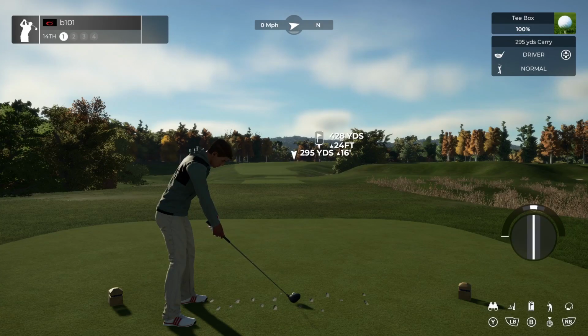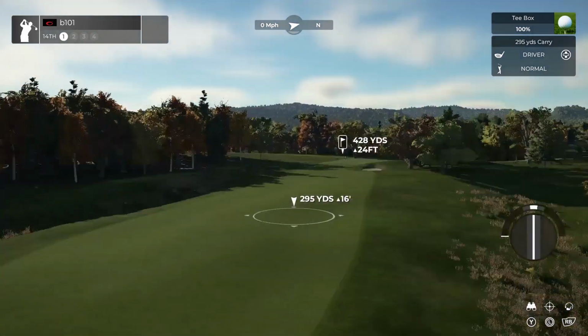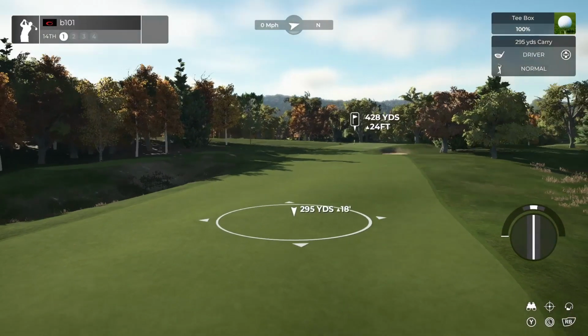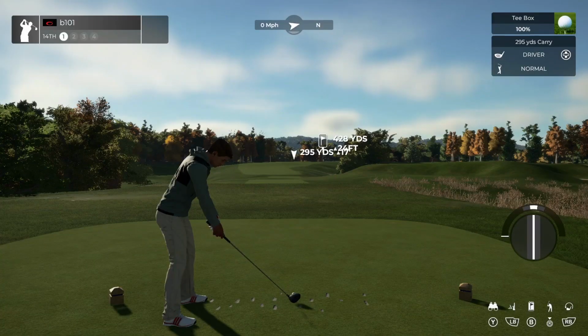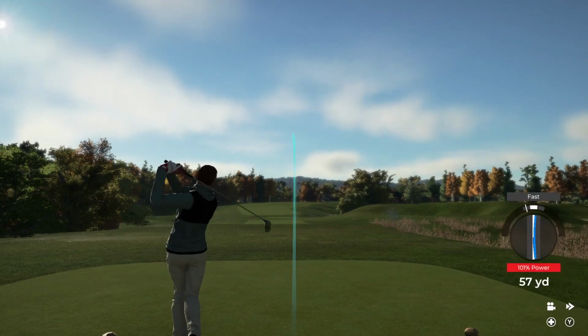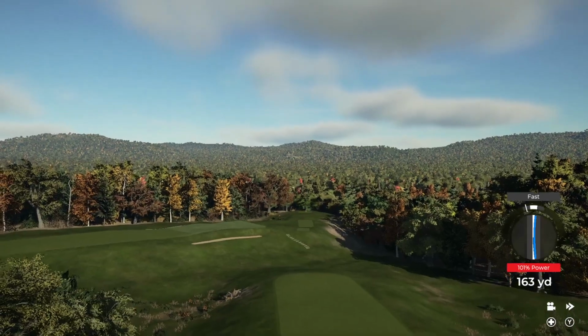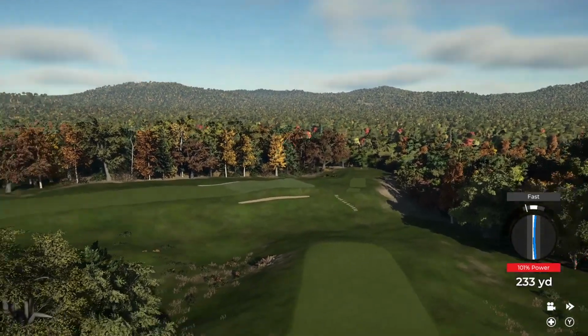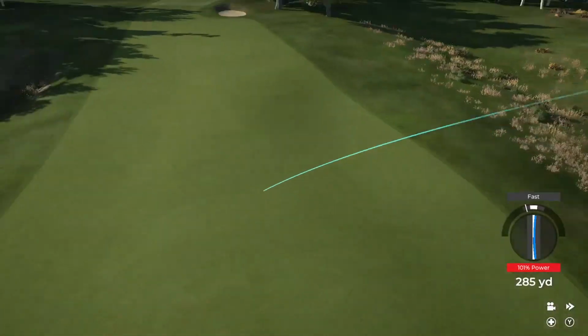So it's one of those where if you're standing on the tee with a caddy, you'd probably need to know where the pin is ideally before you tee off. But dead centre is going to be good for any one of these pins. So we'll have a look at hitting a drive and see how that goes. Tiny bit of a fast, so I'm anticipating going just over and down the left hand side.